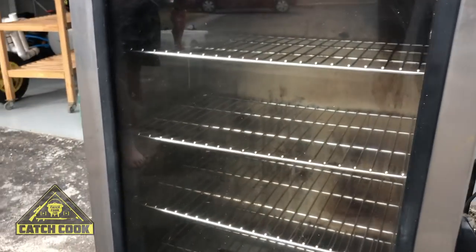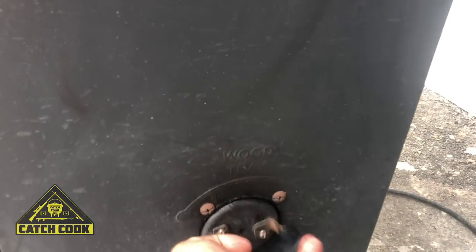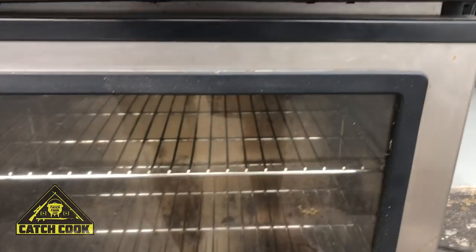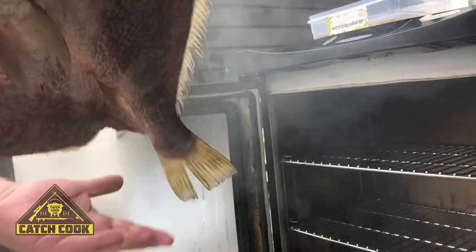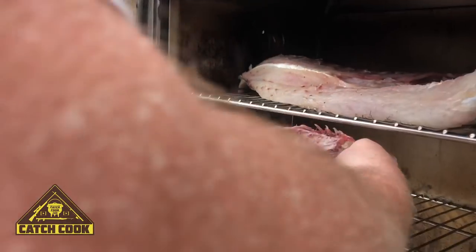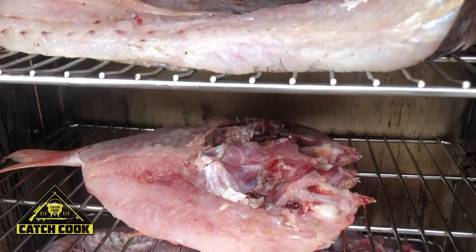And basically what you do is you take some of the wood and you put it in here. We've already put a little bit in, push it in and then flip it over and it falls on the elements. And you can really control your temperature of whatever you want to smoke. Oh, look at that smoke. Hickory and cherry at the top. Okay, next one. That looks fantastic.